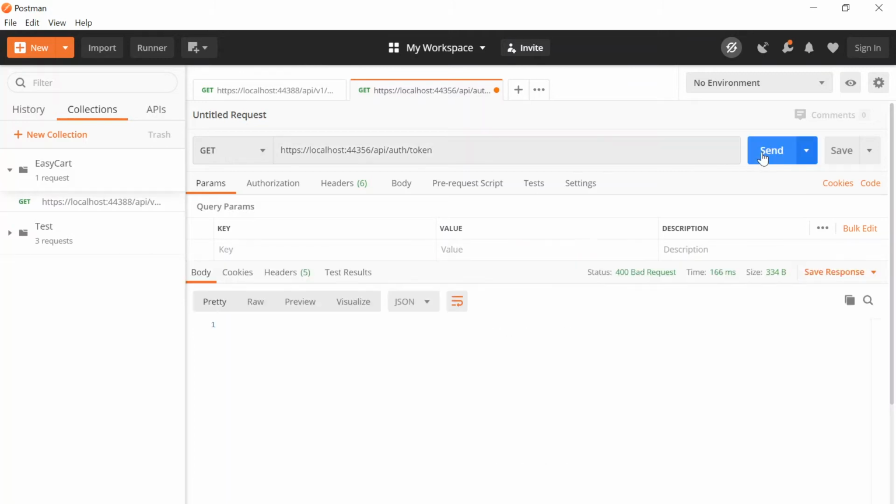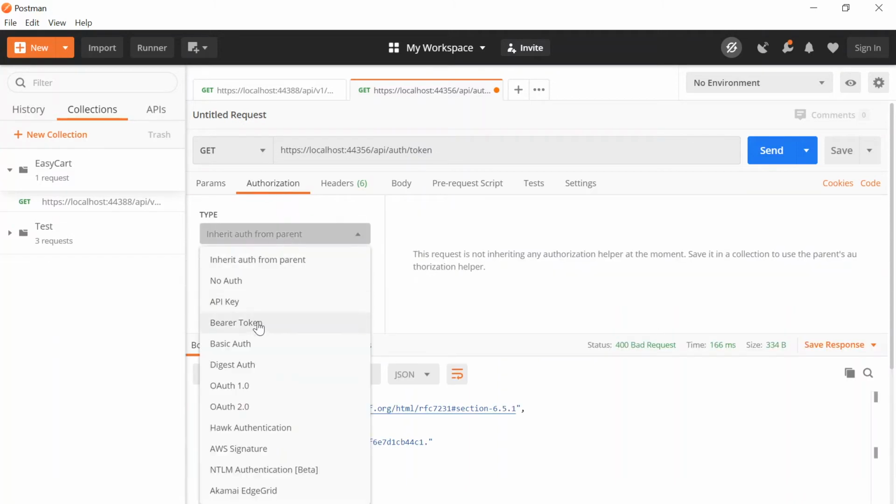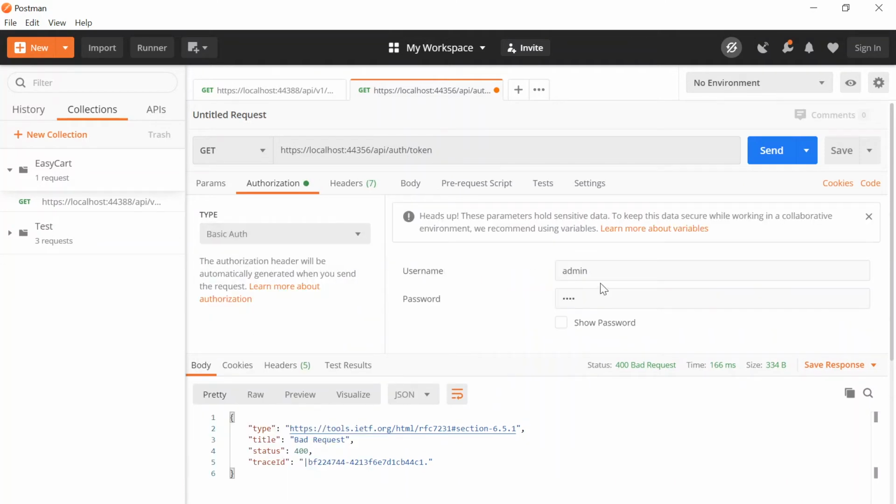Okay, send. It's because we are sending the wrong username and password. So let's do basic authentication, and then we'll send admin, and the password is test. Sorry, pass.